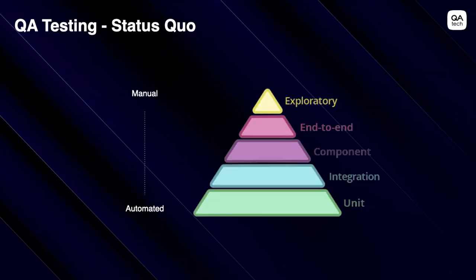So, this is the testing pyramid — it's looked like this since the beginning of time. It starts at the bottom where you test isolated parts of code, and it's easy enough because they are isolated and don't change very much. But as complexity grows and you go up this pyramid, it becomes more and more manual and covers fewer and fewer test cases. This essentially means that you are not testing what your users are actually experiencing.